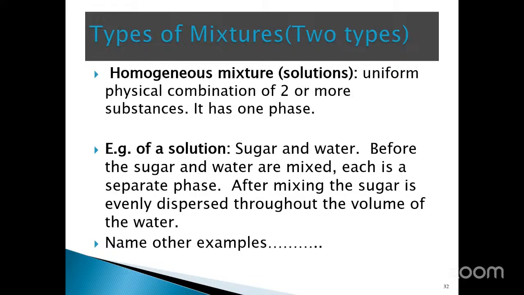What about gasoline? Right, gasoline is an example of a homogeneous mixture because, I don't know if you know this, but gasoline is basically a mixture of hydrocarbons, right? So that's one example. Another example is the air we breathe, which is also a homogeneous mixture. The main component of which is nitrogen. If I remember correctly, nitrogen occupies almost 80% of the air we breathe, and then oxygen is almost 20%, and then there are some smaller amounts of other gases, right? Okay, so those are examples of homogeneous mixtures.